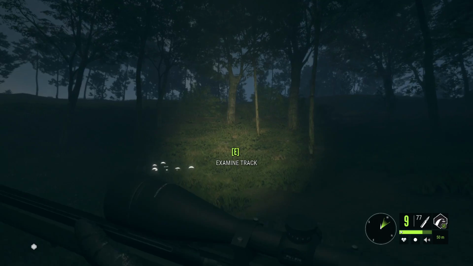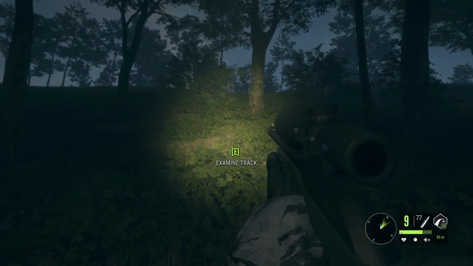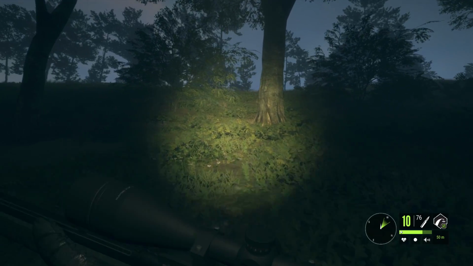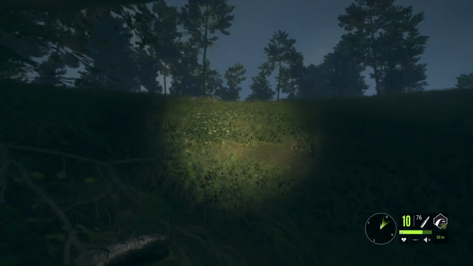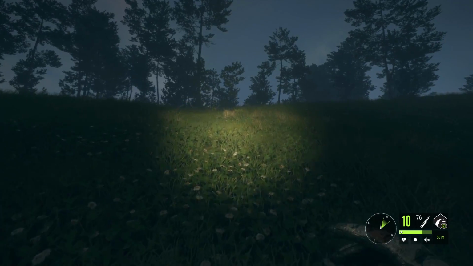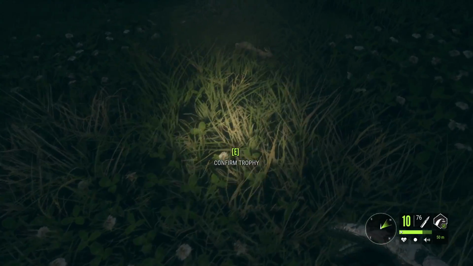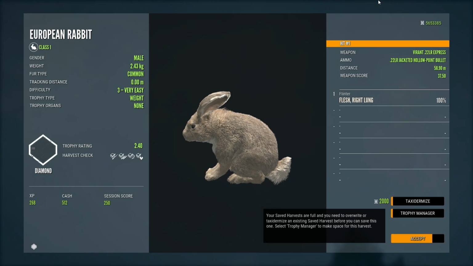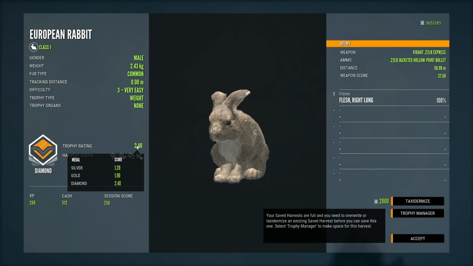Cool. That's not a thing that I thought was gonna happen during this video, but one of the diamonds that I've been missing. Hopefully he's gonna make it. I don't know if level 3 European rabbits troll. I imagine they can, because the other rabbit species sometimes don't make it. But this guy is a diamond at 2.4, so pretty much right on the mark.